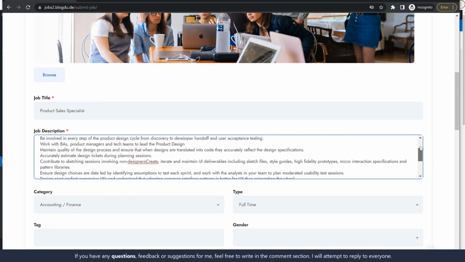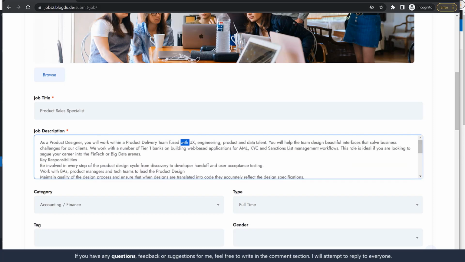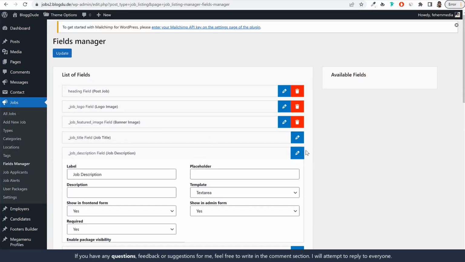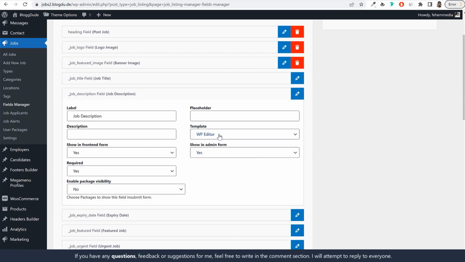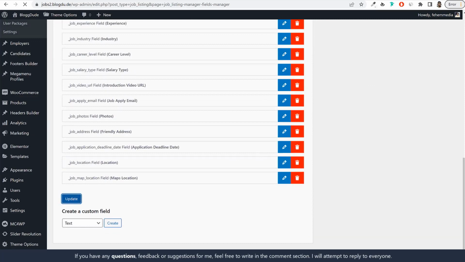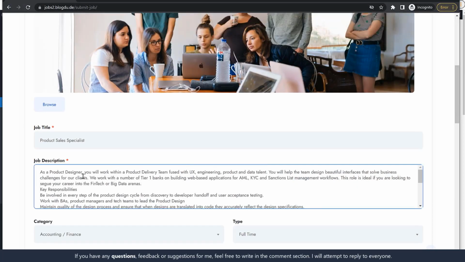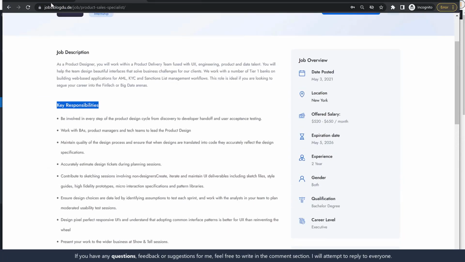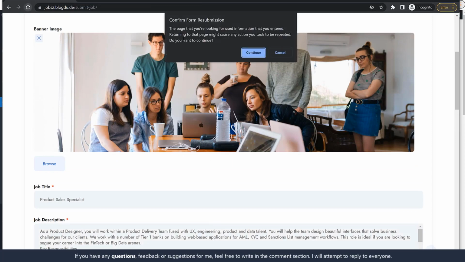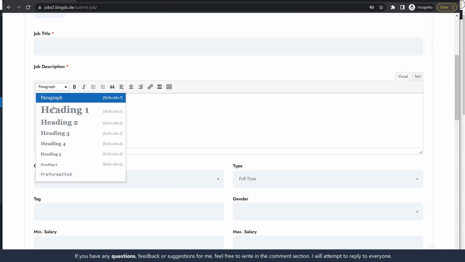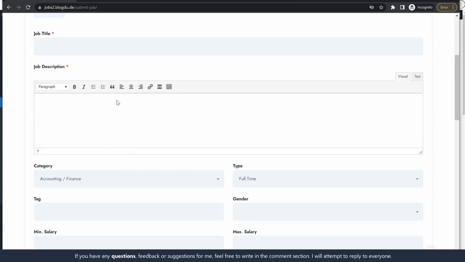Now under this, what I would recommend you to do is, instead of this simple thing, go to this option, jobs fields manager, and for description I would recommend you to use this option, WP editor, instead of text area, so that they can also do some more changes. If you update it again, right now if you see, we can only add text, but I want to give an option so they can also style this thing, like they can create bulleted lists, they can create headings, and so on. Now I'll have to refresh this page. Let me refresh it again, click on continue. And now as you can see, we have a different style. We can now change the size, we can create bulleted list, and so on.